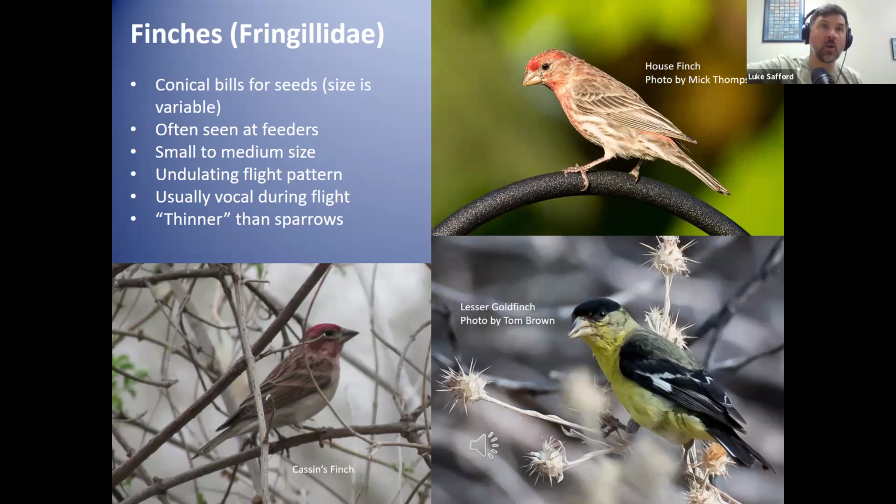Horned larks fly all together. They're synchronized. If one goes up, they all go up. If one goes down, they all go down. For longspurs, my colleague Jenny McFarland describes it as kind of like popcorn when it's starting to pop. Some will pop up and down, others will pop down and up, and they go all over the place. They're in a flock together, but they're not all synchronized.